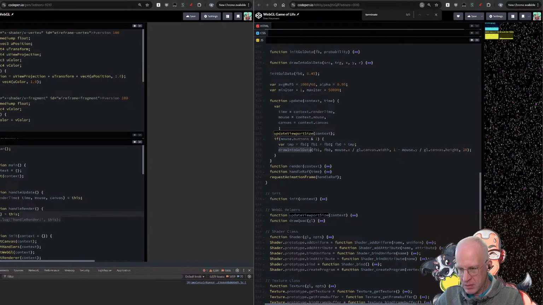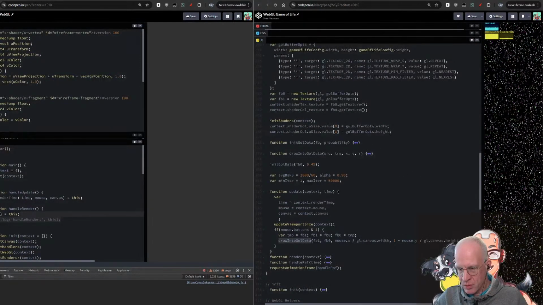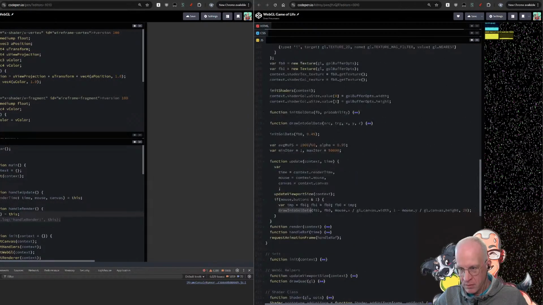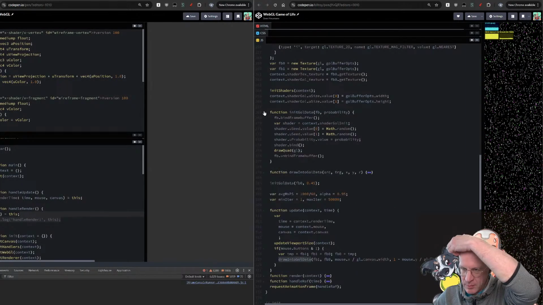Here is where we're drawing into the textures. It says draw into Game of Life data, so what does init Game of Life data do? It sets seed values, so I have support for seed values.